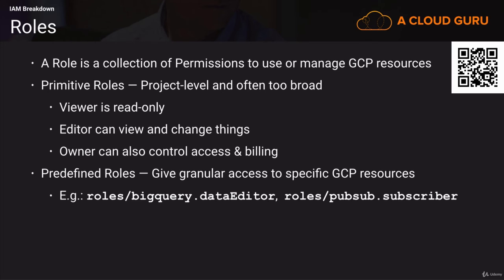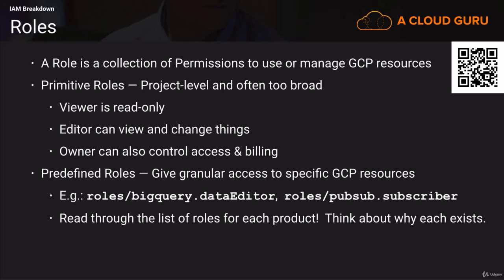Now, an exam tip for you is that you should definitely read through the list of roles for each product or service. Think about why each one exists. You don't need to memorize the whole list of them, but it is important to have a sense for which kinds of things show up in that list.